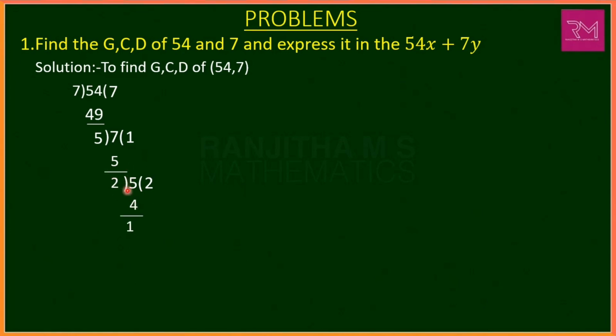Next, take this divisor value here. So divide divisor value 2 by 1. Next, we have to get the value as 2. You know that 1 into 2 is 2. Therefore, we can take the quotient value as 2. So we get 1 into 2 as 2. Therefore, we get 2 minus 2 value as 0. Finally, we get a remainder value as 0.